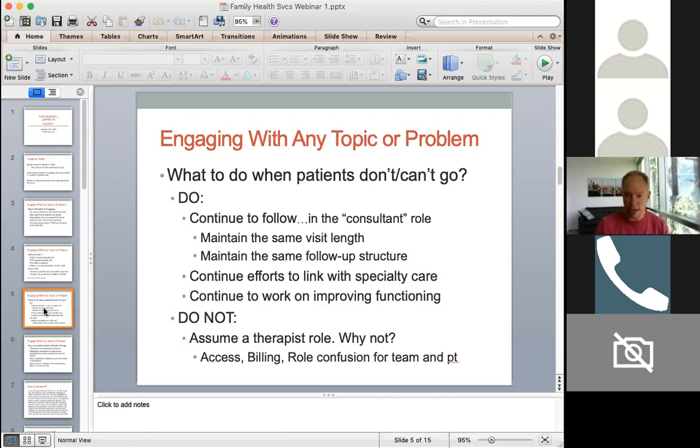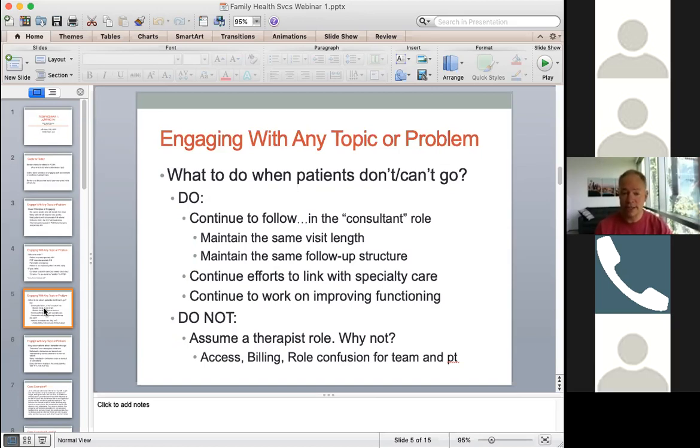What I would recommend in this model is instead of doing that, continue to follow them, but with those consultant goals in mind. So what does that mean? That means you're going to continue to follow them until they are starting to show signs of improvement and there's a good plan in place. It may be that you see somebody 7 times, 8 times, 9 times before they finally start to show some good signs of improvement, and they've got that plan in place where they're going to be able to continue working on it, moving forward. At that point, then, you're done. It might have taken you 9 visits, but you did it, okay?